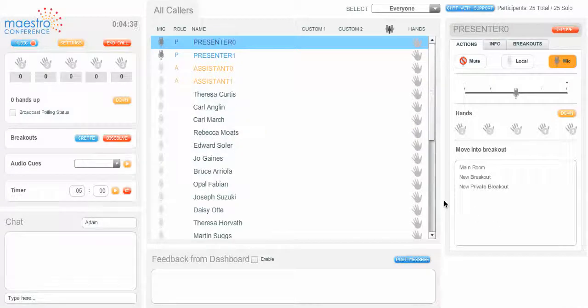So here you are looking at our MaestroConference interface. I think it's really simple and elegant. So here are the folks that are on the call. Now, one of our most exciting features at MaestroConference is the ability to transform a large call by moving in between large and small groups. You can do this by simply clicking a few buttons on our interface to break people into groups of your choosing, either partners, groups of 3 or 4 or 5, etc. So let me show you how I do that.